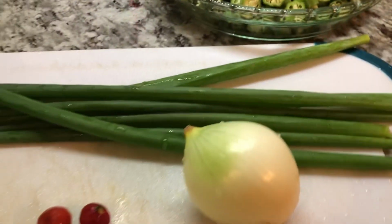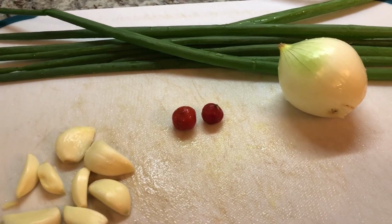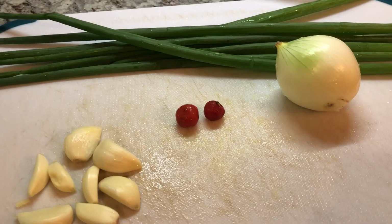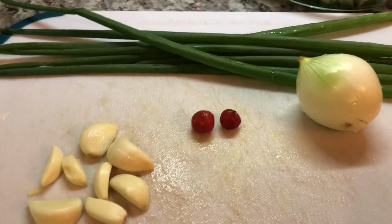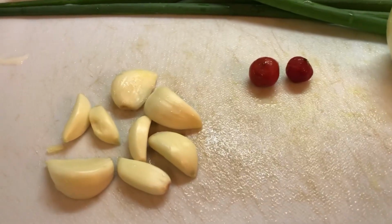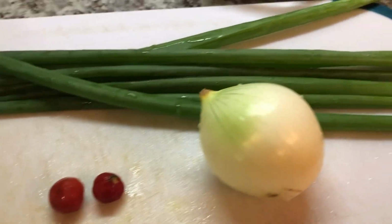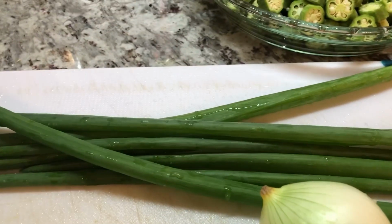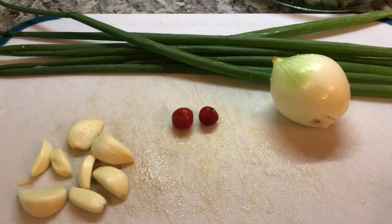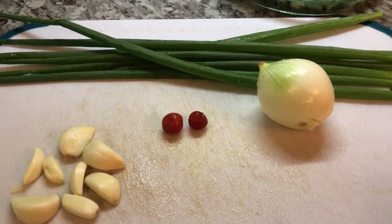I have a few simple ingredients. This vegetable does not take a lot, but it's very healthy for us. And sometimes I don't cook it that much, but I have to start incorporating it more in my diet. I have some garlic, some pepper for flavor, 1 onion, and some fresh green onion from my garden. I'm gonna cut all this up and we will start frying up our okra.